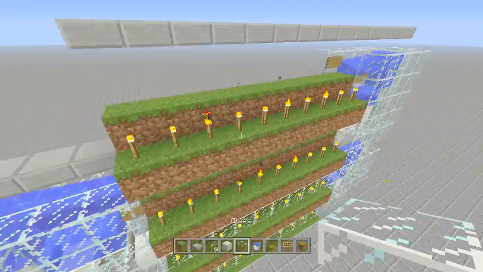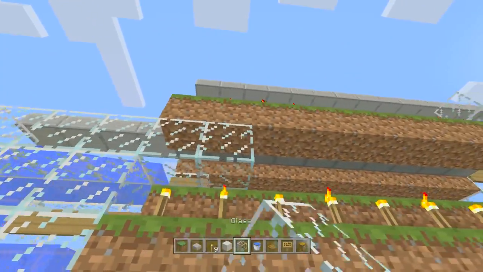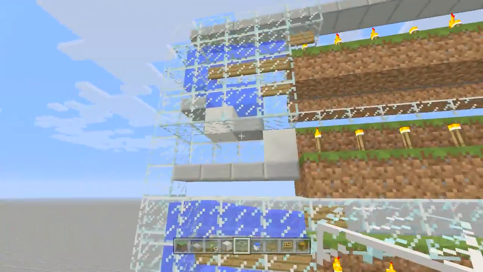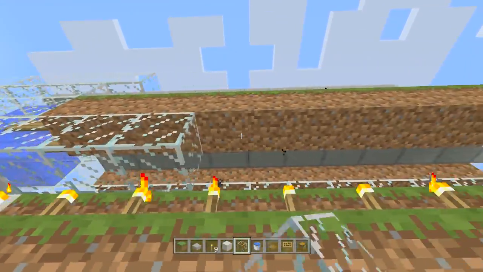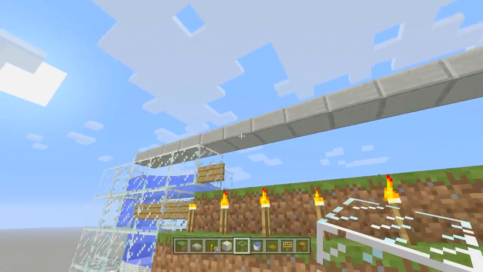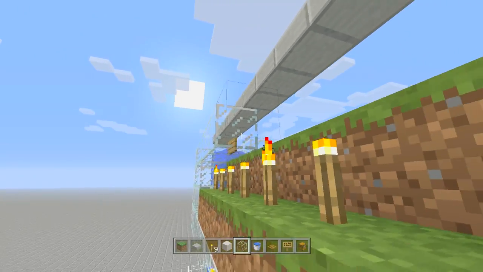Perfect. Now we can go ahead and take out our glass and let's fill in the rest of this area as well. Like I said, I just want to make sure that nothing can get in there. You don't want anything else getting in there. You just want to make sure your sheep are in there. If we can't shear a pig, can't shear a pig, can't shear a spider. So just make sure the only thing getting in there is sheep.